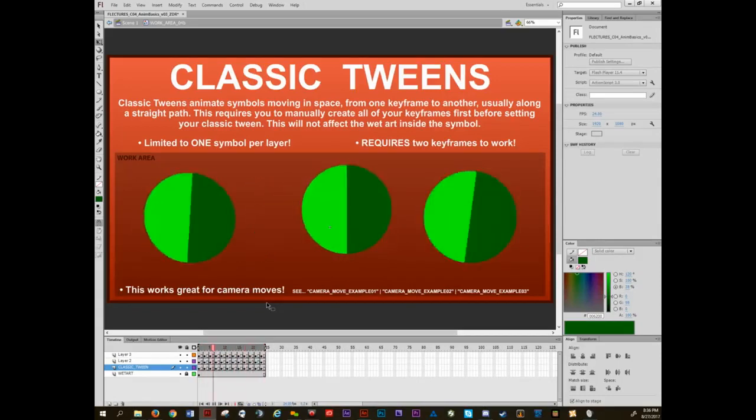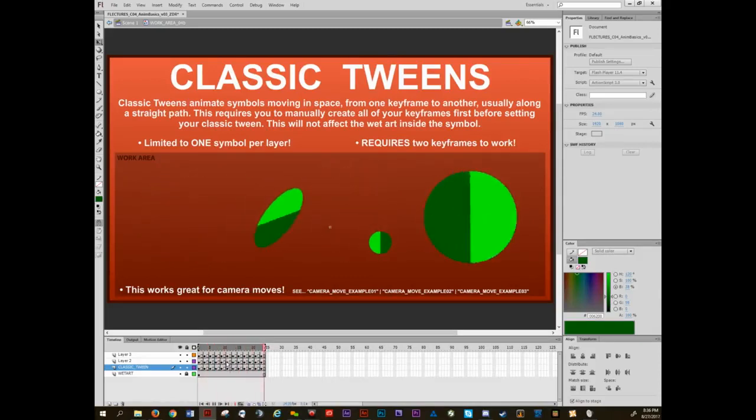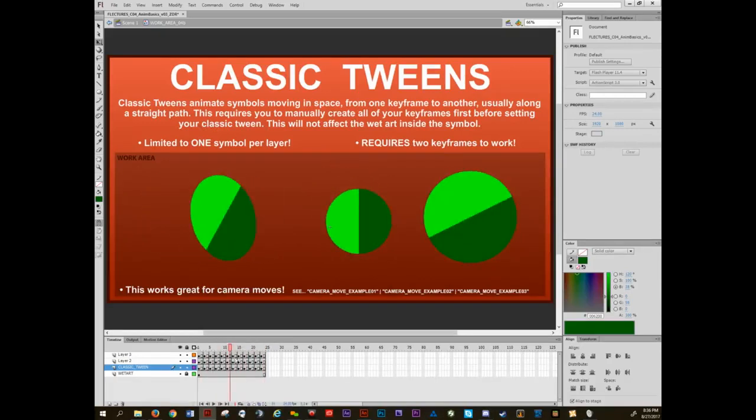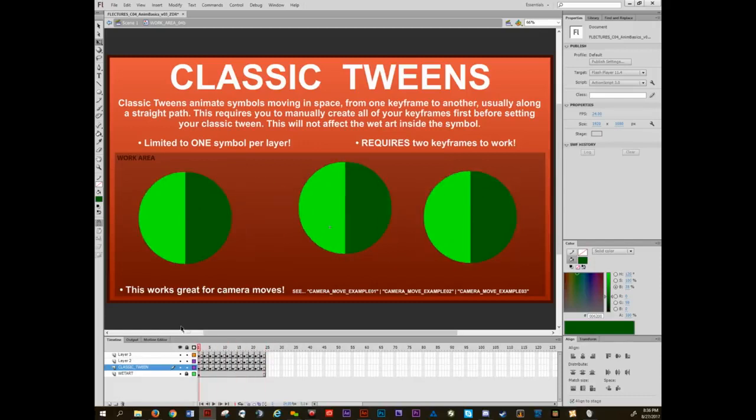So if you are going to use a tween for a character movement, my recommendation would be after you're done using the tween, convert it to keyframes like this. Even then, though, it still is a very rare occasion when you ever have cause to use a classic tween on a character. So if that's the case, then when are classic tweens good to use? Like, when should we be using classic tweens?